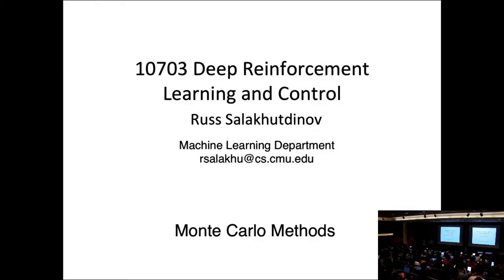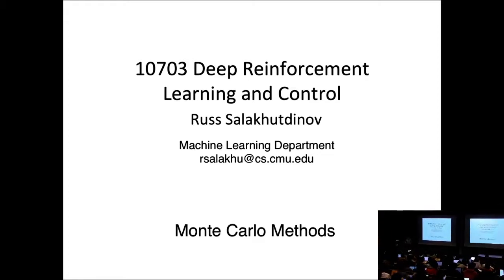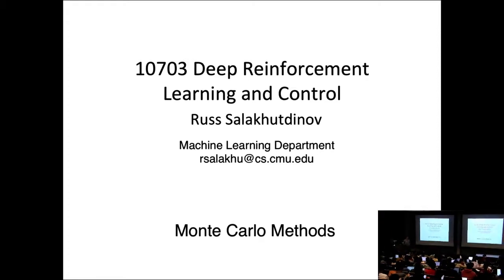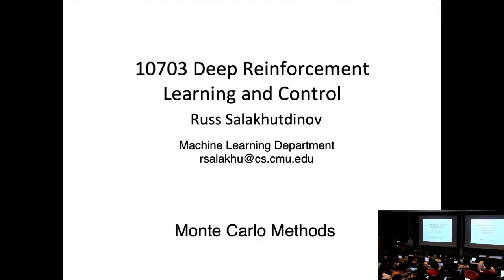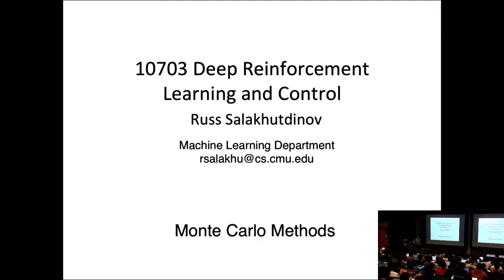So today we're going to talk about Monte Carlo methods as a way of evaluating our policies as well as learning policies. So last time we looked at dynamic programming type of algorithms, policy iteration, value iteration, but last time we were making an assumption that we know something about our transition function, right? So we know something about the model, that we can compute expectations exactly.